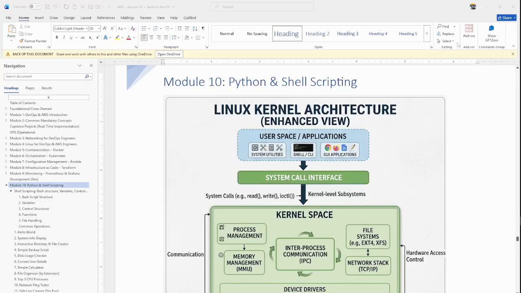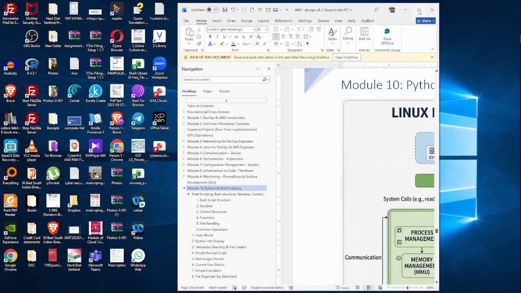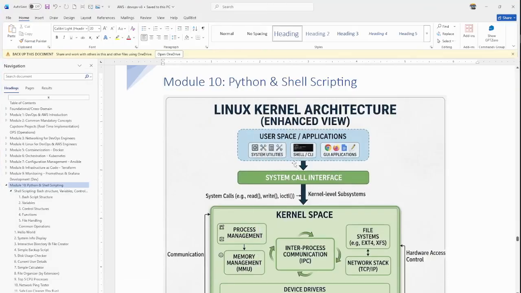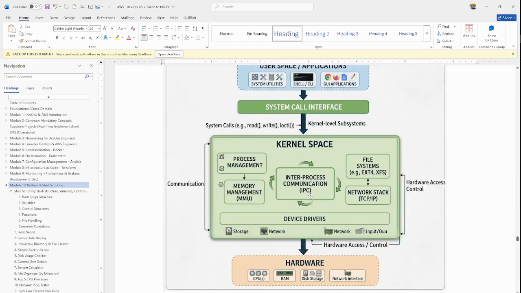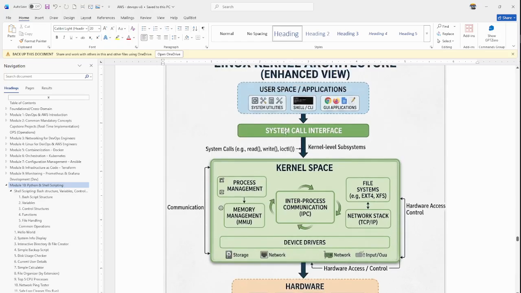Okay. So now you see where you are running these modules here. If you are running the program here, this is your hardware, and this is your kernel space. So this is your interface. You are calling the interface.